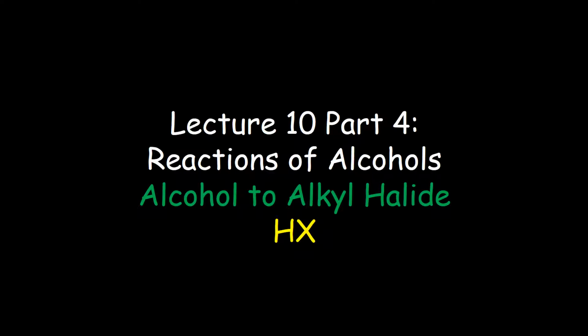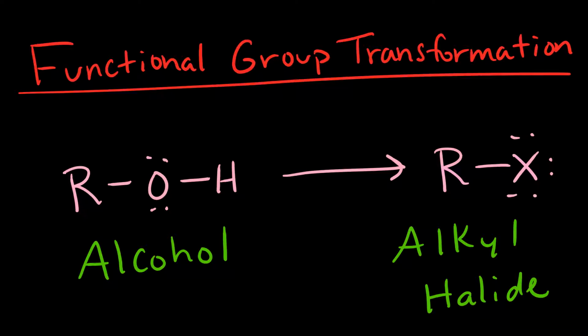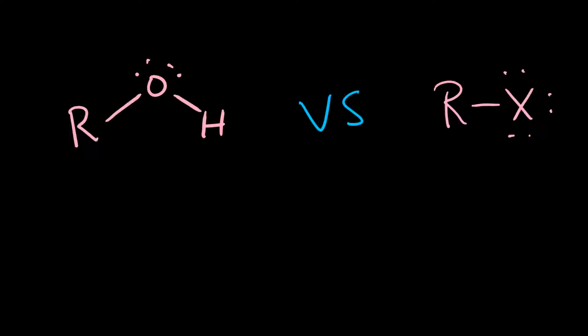We're now going to start digging into the reactions of the chapter. Most of the reactions in this chapter are going to be with alcohols. And the first category that we're going to look at is the conversion of an alcohol to an alkyl halide. In this video, we will limit the discussion to the use of HX as the reagent for this process. The functional group transformation that we're discussing is the alcohol to the alkyl halide. And again, we're going to be using HX to carry this out.